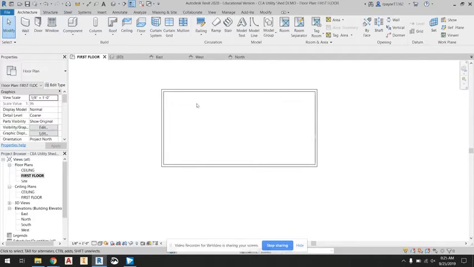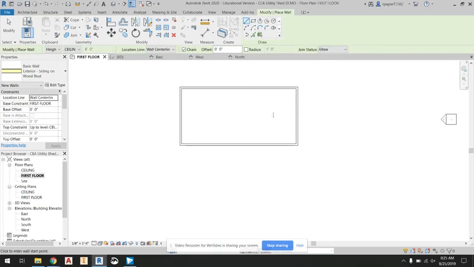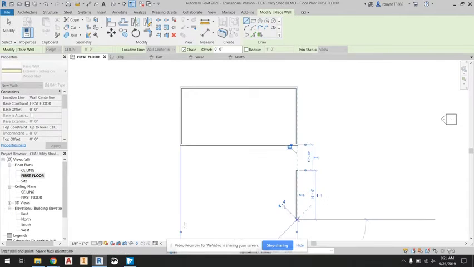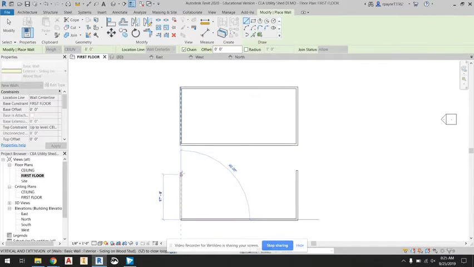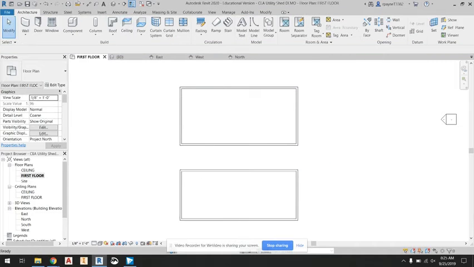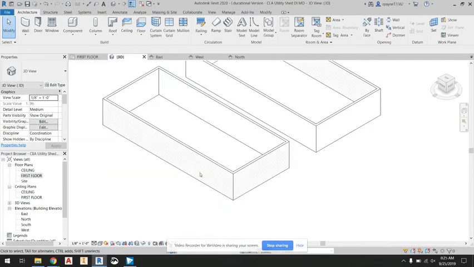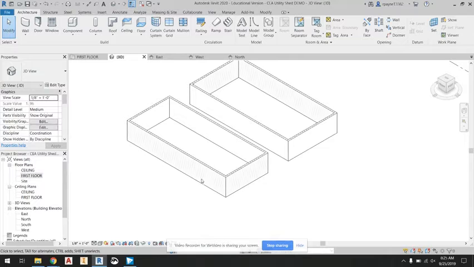The best way to correct it is to not draw your walls counterclockwise, but go clockwise. So I'll do that real quickly somewhere else. So if I had made my walls this way, you'll see, and again, once you're done, escape out a bunch of times, go to 3D view. The second one automatically made my walls correct.